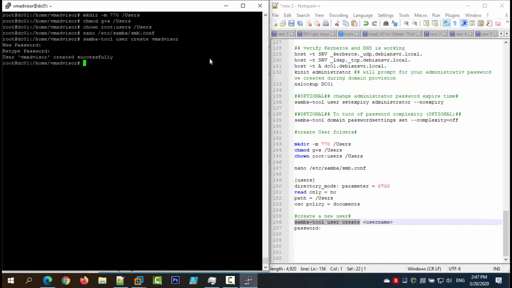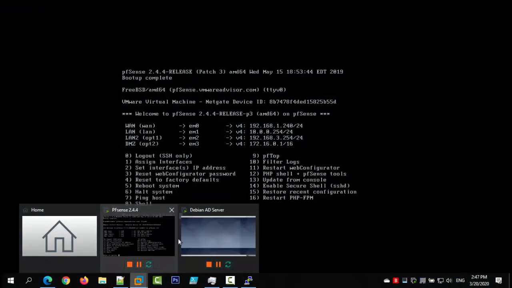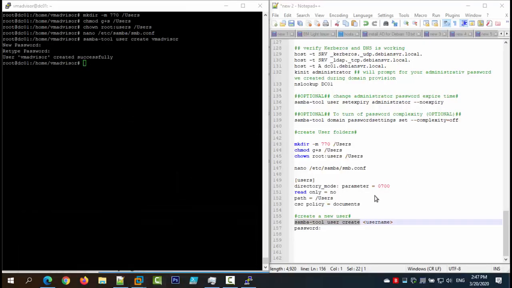Now we're all good. This is like the part in Windows where you're creating the actual users, because you don't want people logging in as administrator, obviously. You want people to have their own user account to log in. And this is where we're creating the user accounts.